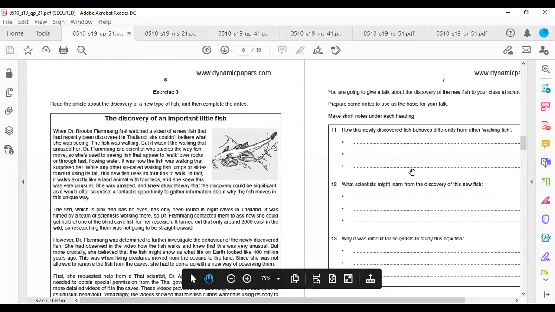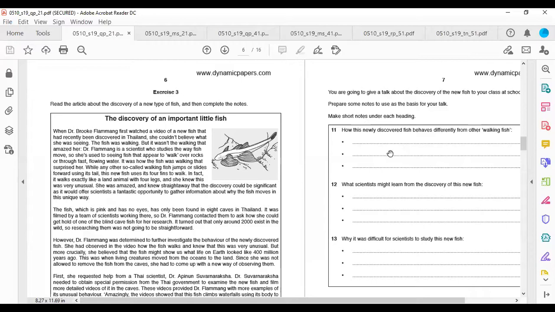This exercise is very simple because you can easily understand the heading, and you can skim and scan the text, find the relevant information, and write briefly here some notes. Some notes you can start with to and the verb, or just the verb, or the ing form. So to play tennis, or playing tennis. So these are 3 different ways you can write the note. Begin with the infinitive, to play tennis, or use the ing form, playing tennis, or it could be just a phrase, like bad weather, extreme weather, high temperature, etc. It's a very simple one.